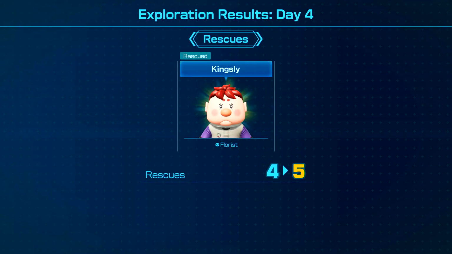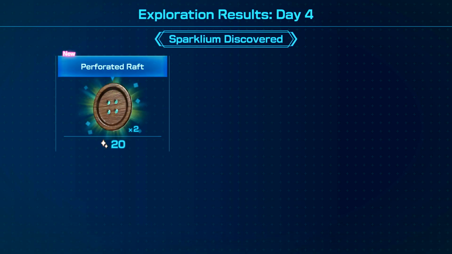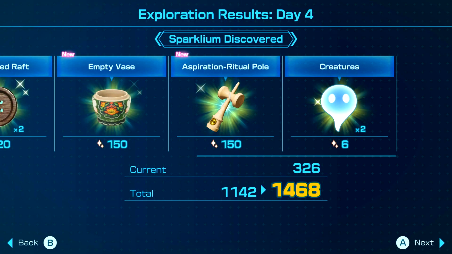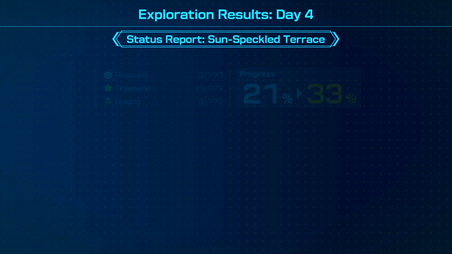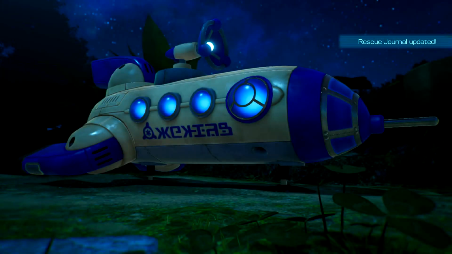Expedition results day 4. We saved Kingsley. Sportclamp discovered quite a bit. So in the next episode, I think we should be able to go to another planet.